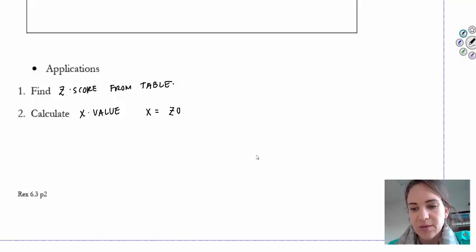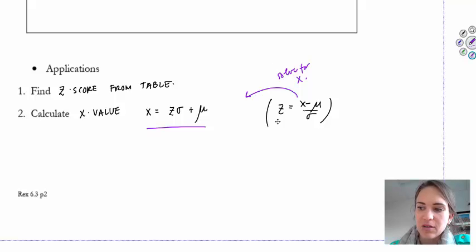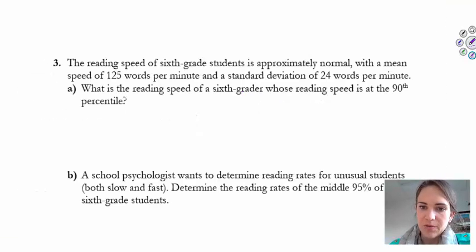So x is z times sigma plus the mean. This comes from the fact that z is x minus the mean divided by the standard deviation. We simply did some algebra to solve for x. We don't make you do that here. You can take an algebra class if you like, but that's where that formula comes from. You can use it, don't worry about it, it'll be on the formula sheet, so don't spend too much time reinventing the wheel to solve the standard score for that. So to do some of these.